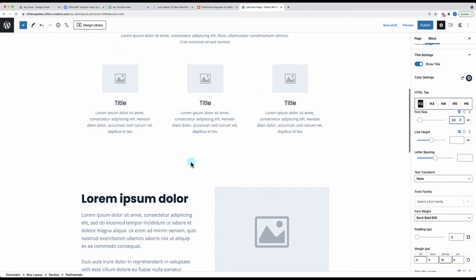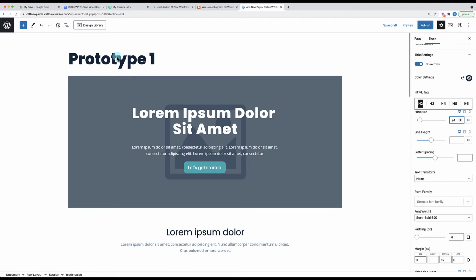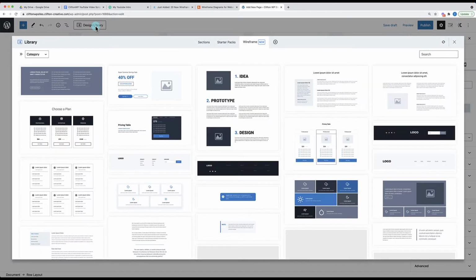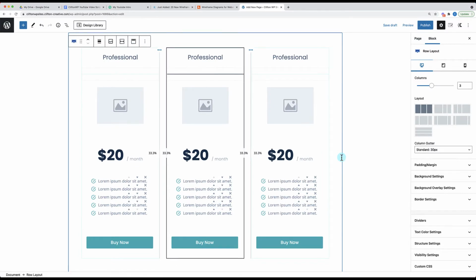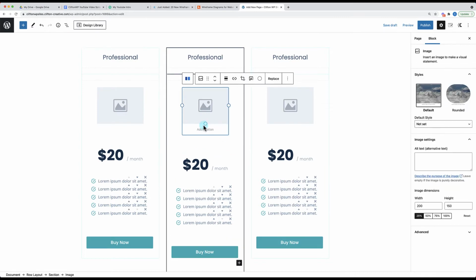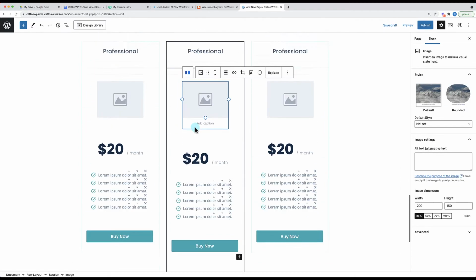Okay, so then the next thing that I want to add in is a pricing table. Okay, so maybe I have a program or a course I'm selling or anything like that. Just go ahead and add a pricing table. That way I can go ahead and add in my prices, add in images if necessary, or take out the images if necessary. I can make this look as good or as bad as I want. So this looks very good.